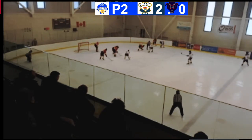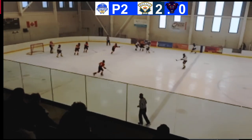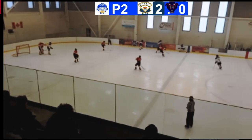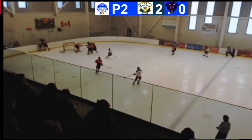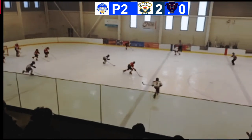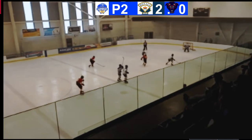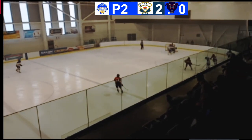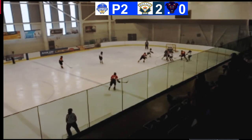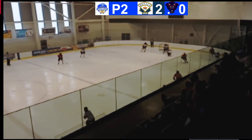Face off, far side, Panther zone. Put to the outside. Tipped in at the right point by Bilecki. No, that's not Bilecki, sorry. I think that was Kendall. Puck sent down into the Royal zone. Fildes plays some good D to take the puck away from the Panthers attacker. Panthers get it back. Here's Cook trying to go towards the net. Diving shot goes wide. Comes over to the near corner.